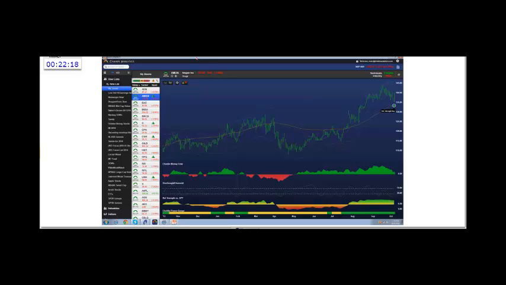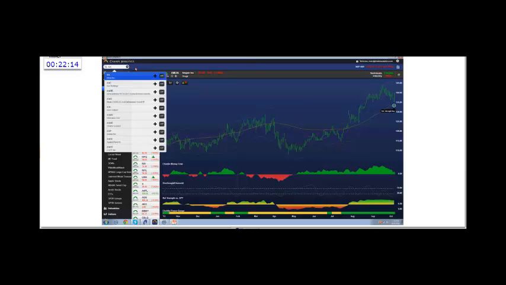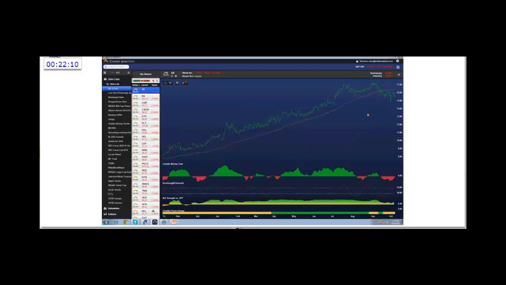I guess that's American Airlines. No, that's actually Alcoa. We covered that in the webinar. They reported a positive earnings surprise. I'm going to look at the overbought sell signal, oversold buy signal, really, rather. This is a surprising price action. The stock was up 3% in the aftermarket trading after they reported a positive earnings surprise, but it's below our long-term trend as opposed to July when it was above it.